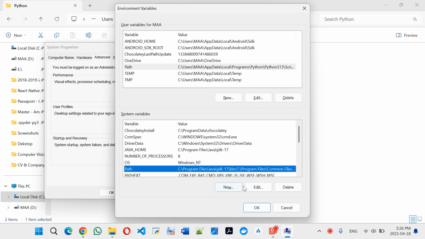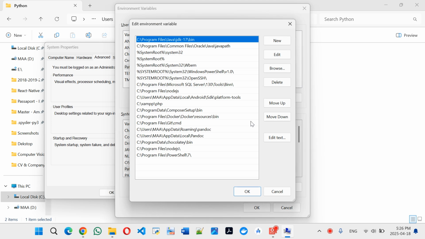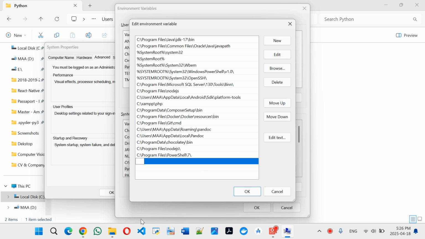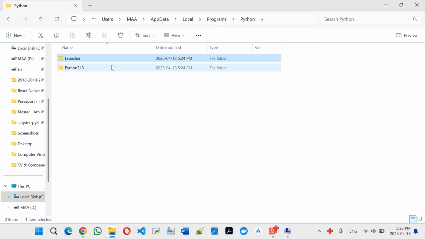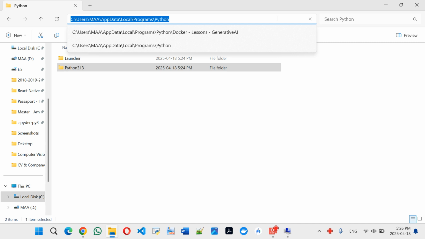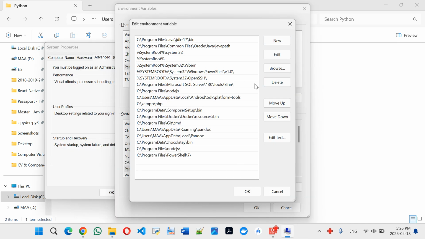Okay, and here I also want to add paths. Click here, this one, copy, click new.